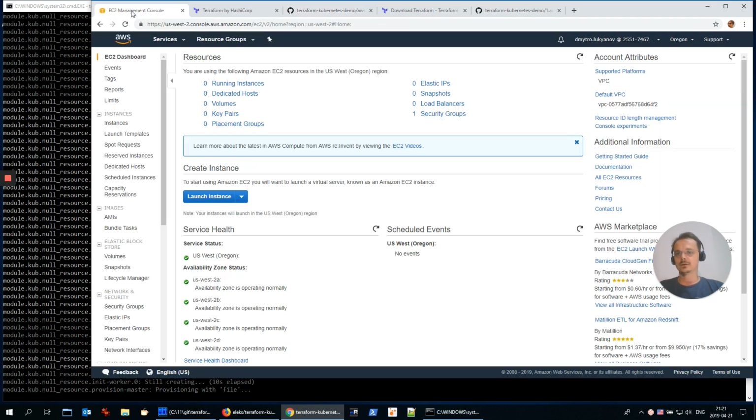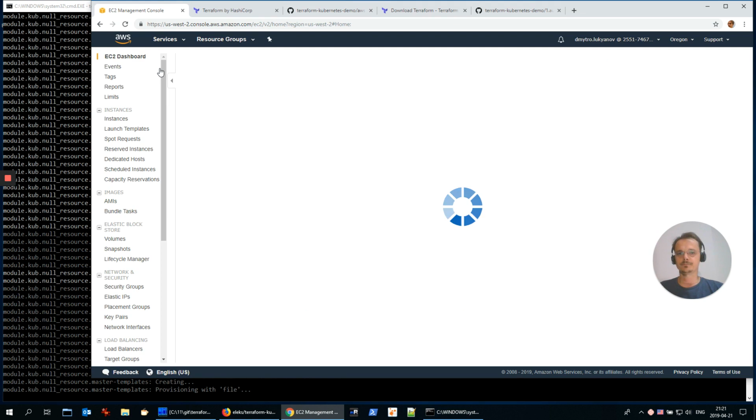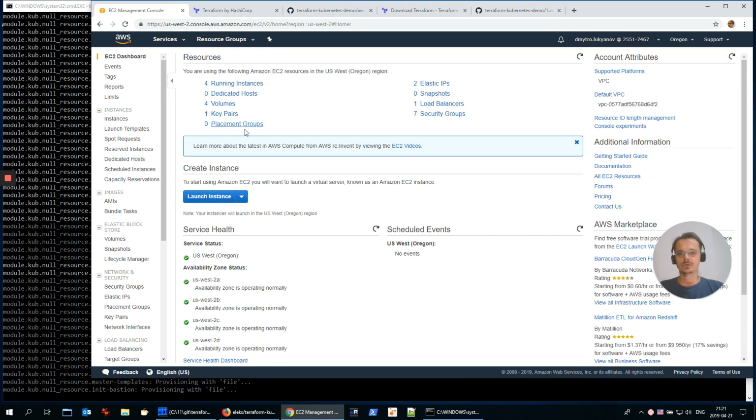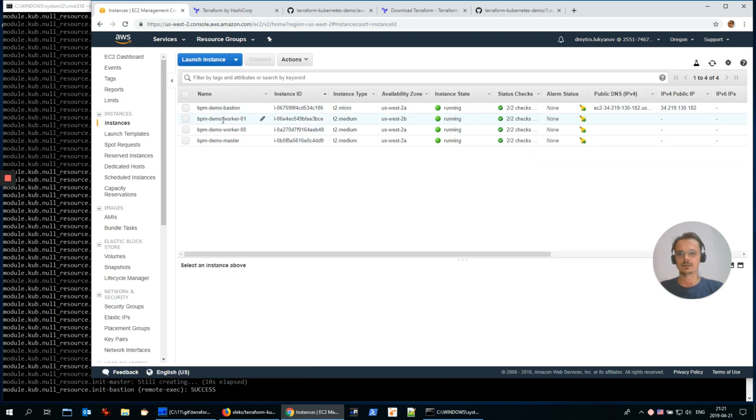Let's look at our AWS dashboard. At the beginning, we had everything at 0. And I'm going to refresh. And now you can see volumes, instances, load balancers. Let's look at instances. And as expected, Bastion, 2 workers, and 1 master. Bastion has a public IP, so by this public IP we could access it with our SSH key. We could access Bastion and all other computers.